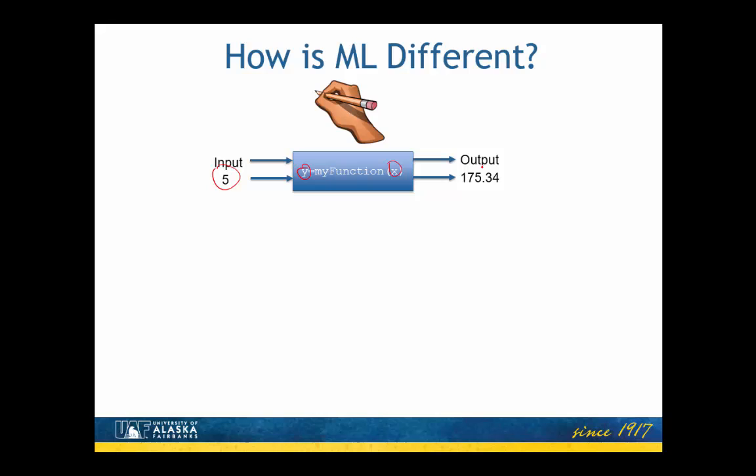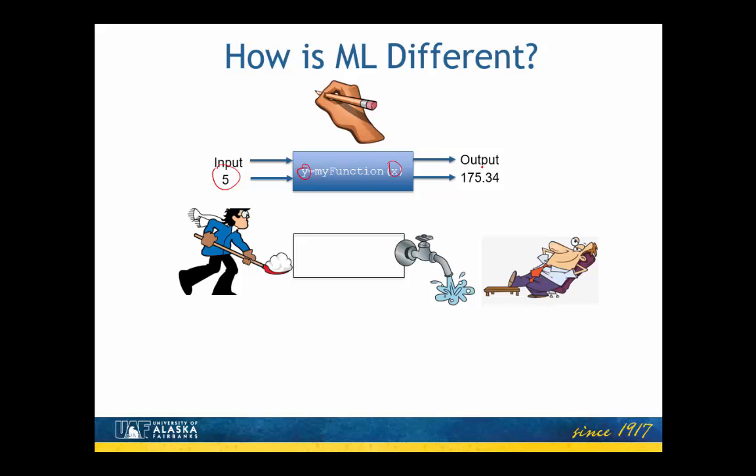Machine learning is actually kind of flipping this whole thing on its head. So here what you do is, instead of writing your function ahead of time, you actually have an empty function and you don't know what's in it. And what you do is you just shovel a whole bunch of input into it. So you put a 5 in, and a 4 in, and a 3 in, and a 19, and you just put in all sorts of stuff. And then you just kind of sit back and see what comes out.